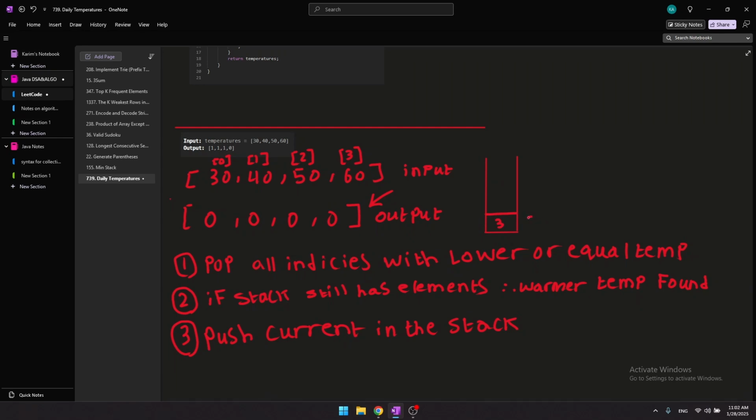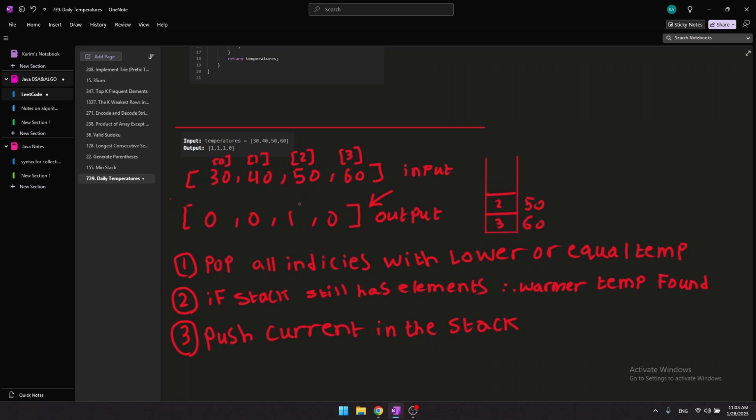For 50, we pop all the indices with lower or equal temperature, but if we look at the current index in the stack, we'll find that 60 is greater than 50. So we calculate the difference between them, 3 minus 2, which gives us 1, and that goes into our answer array. Then we push the index of 50 here.